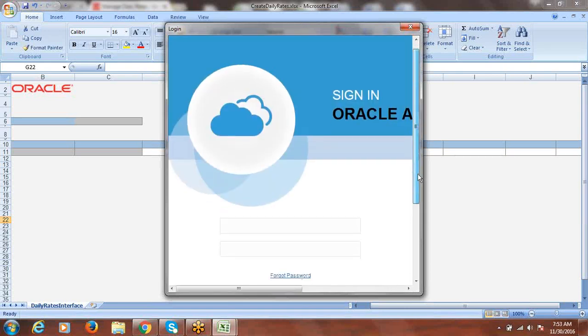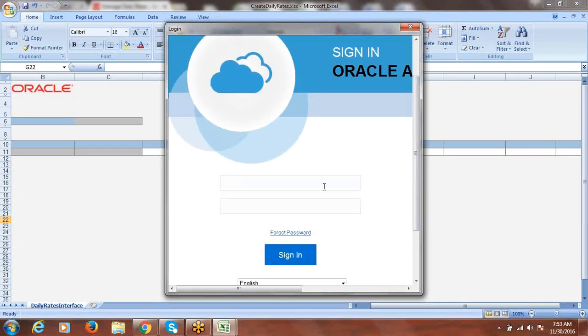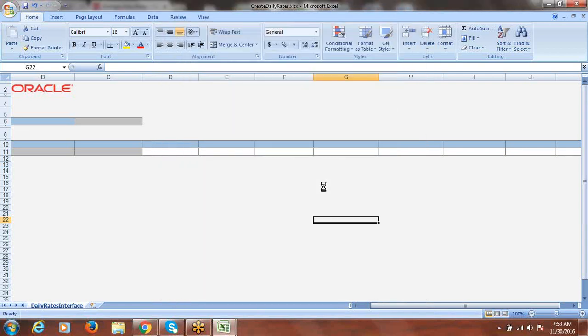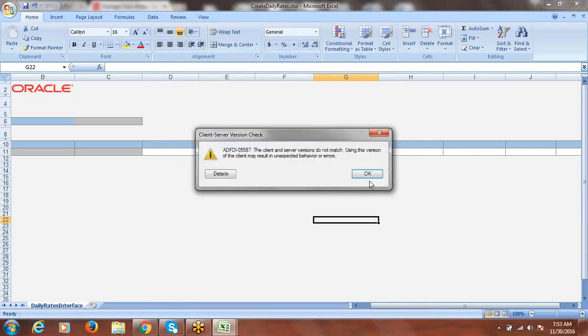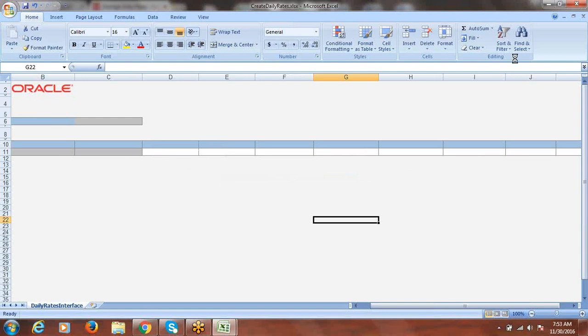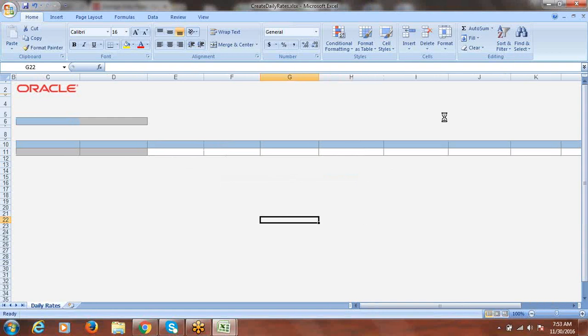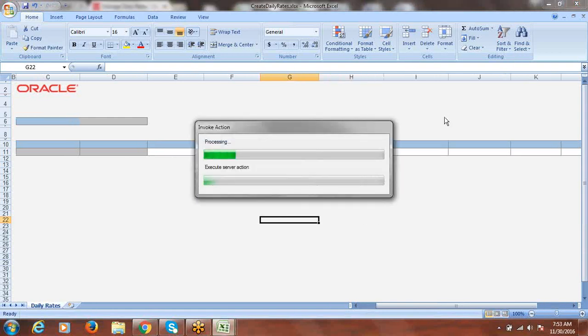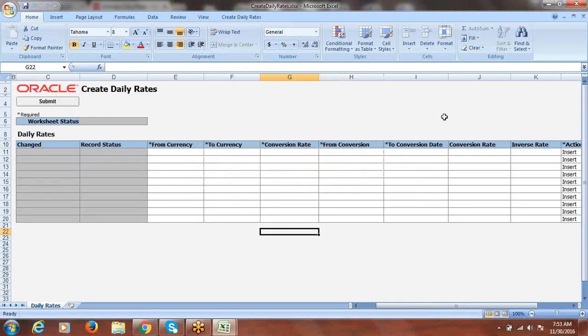To establish the connectivity between the spreadsheet and our instance, just log in through this. So the name is Fusion. It should work, but don't worry, sometimes it gives an error message, but ignore it.